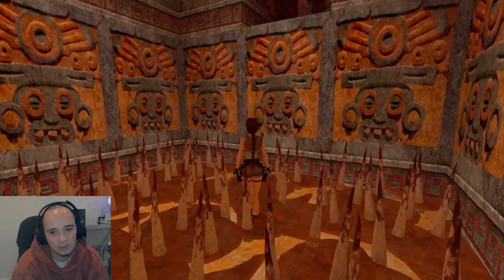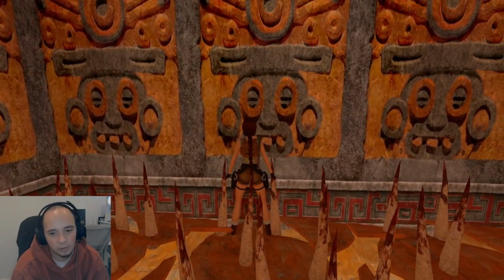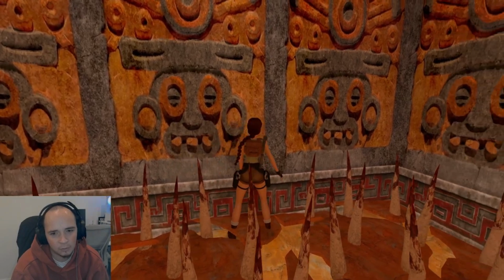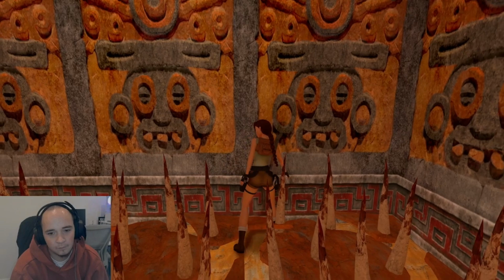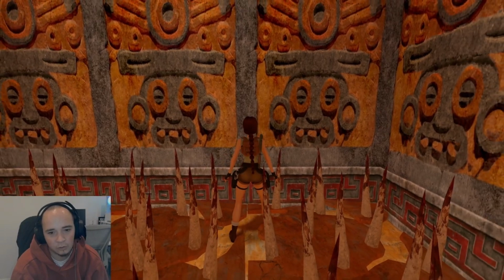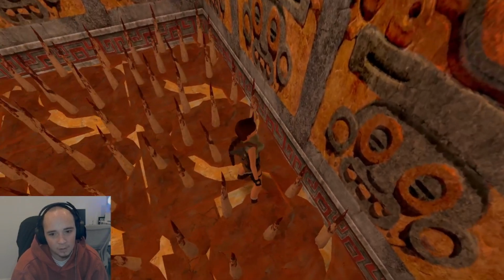Now, for anyone who doesn't know at this point, you can just walk through spikes in this game without taking damage. So walk through the spikes. In order to get up without taking damage, you have to be right up against the corner. It's not easy to do. But essentially all the spikes follow the same pattern as each other. So they're all the same.